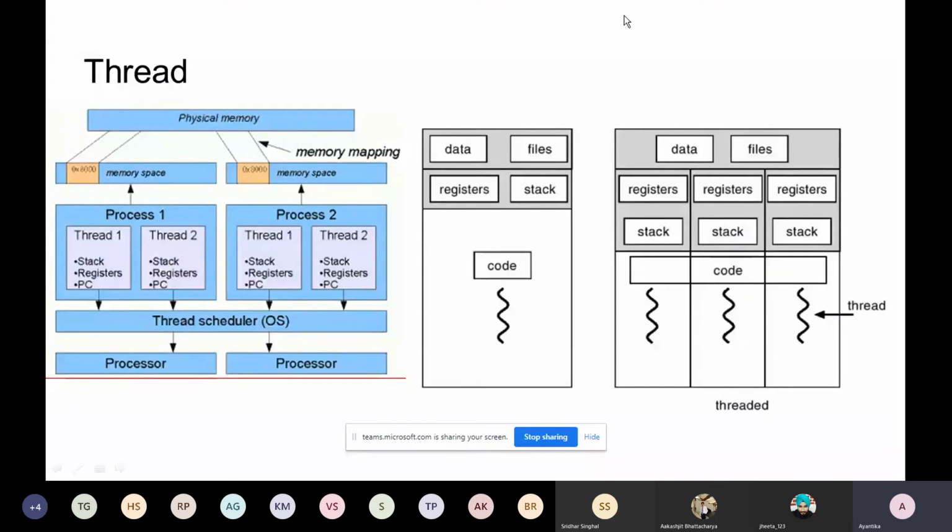Next, since we are talking about the multitasking scenario, concurrency and multitasking, we'll talk about what the different challenges we can face there are. So one important discussion should be about thread. We have already mentioned thread earlier, that whenever we use thread, of course, we need to have some support from the backend.